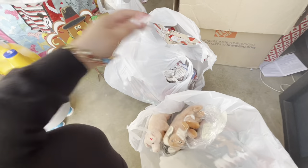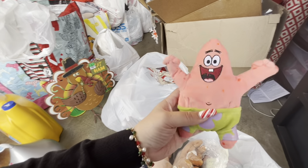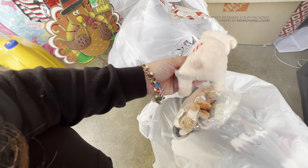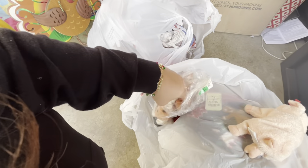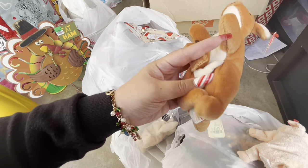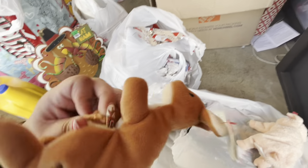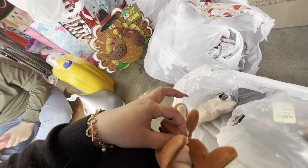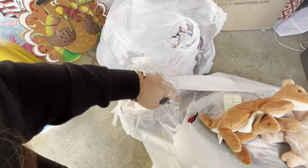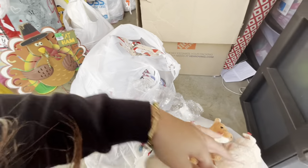My son made me buy the beanie baby bag for $2.99 — because of Patrick from SpongeBob, and he's been playing with it all day. It also came with an owl beanie baby I gave to my mom, a little piggy without a tag, a kangaroo with a baby — which I don't have in my collection, I collect Ty's — and a little pug which I think I already have.